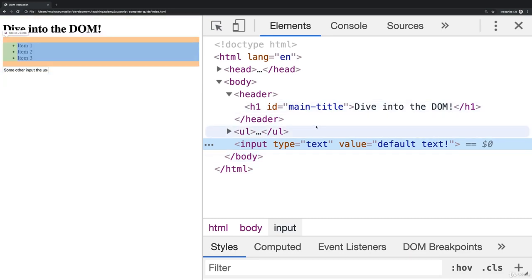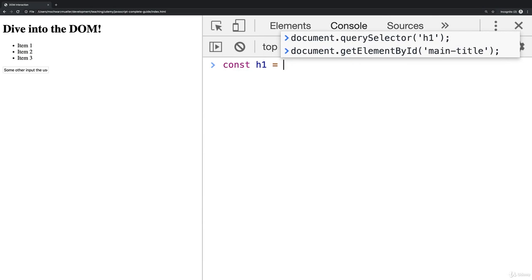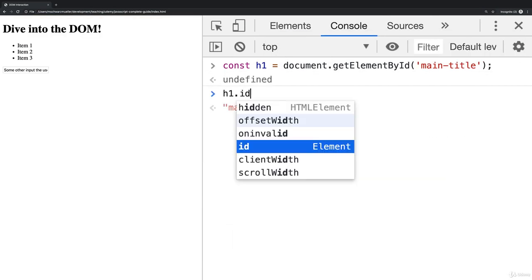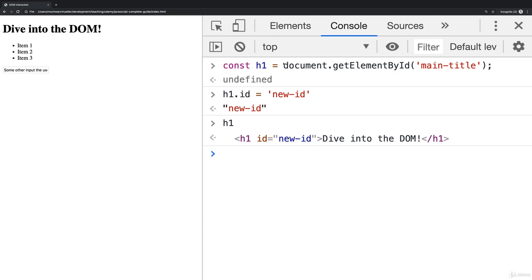Now, as I explained before, for CSS classes and IDs, for example, that's different. If I select my h1 tag here with getElementById main-title, and I then set the ID equal to new ID, for example, I don't lose my reference here, by the way, because here we set up this connection, and thereafter this is mapped to the address in memory.